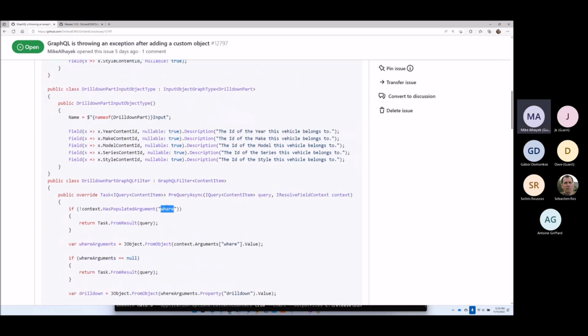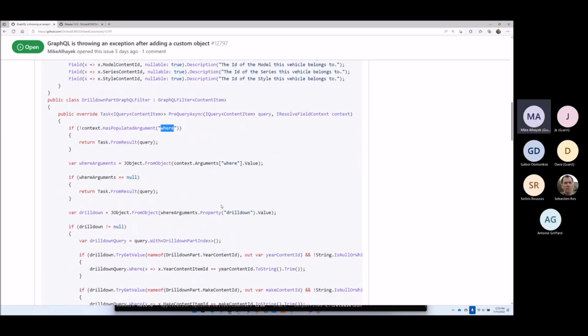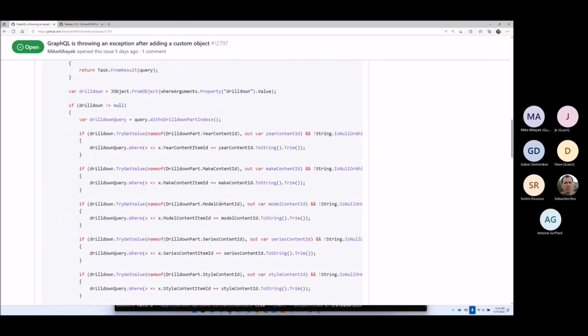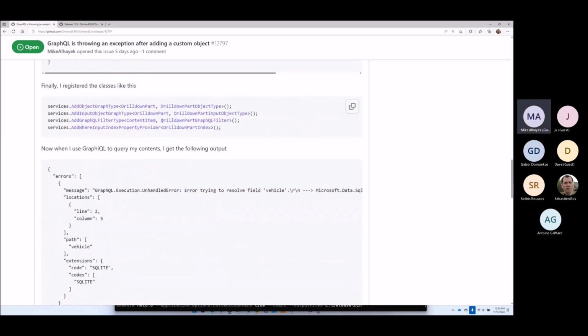I follow the documentation, and then you add the filter. This part is different than the documentation because you can't do what the documentation says to do. But that's not what the exception says. I posted the exception. It's strange.